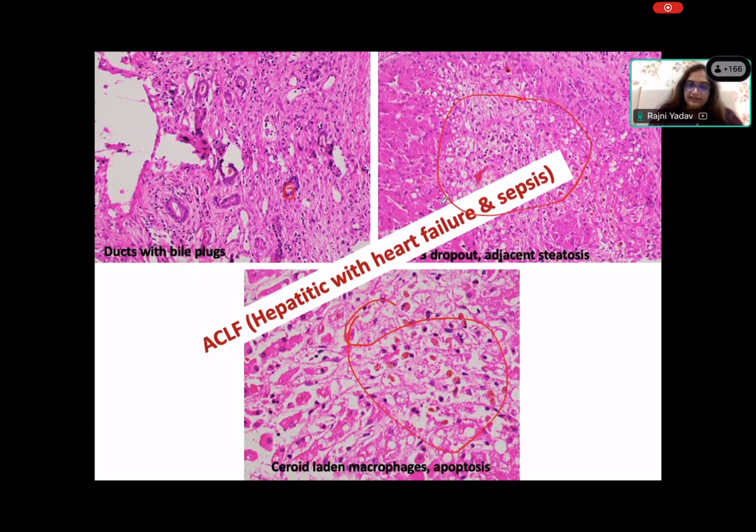So these kind of biopsies we also tend to get a lot. You have to actually see what is the etiology for the acute thing and what is the etiology for the chronic thing. So you may have biopsies from ALF patients which go for transplant. You may have subacute liver failure. You may have chronic liver disease, or you may have acute and chronic liver failure.